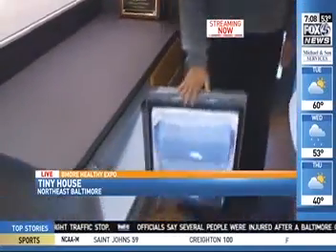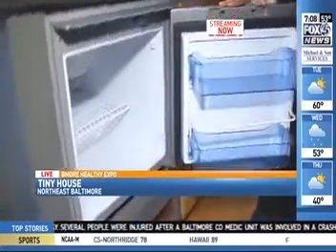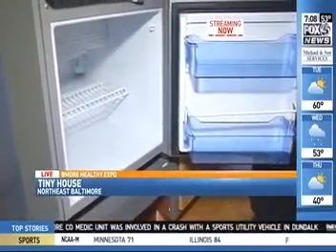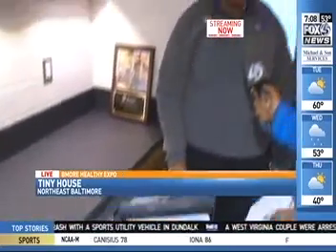This is actually recycled paper — it's recycled paper and it's really great for all of your kitchen needs. It's very durable and also non-flammable. This right here is the refrigerator. We encourage people to keep their refrigerator at 40 degrees and to keep it packed, because keeping it packed allows the refrigerator not to use as much energy — cold keeps things cold. So just keep that in mind.